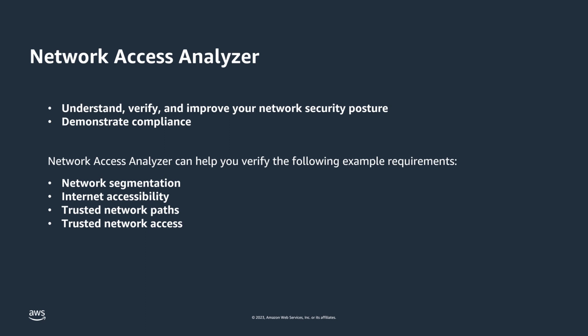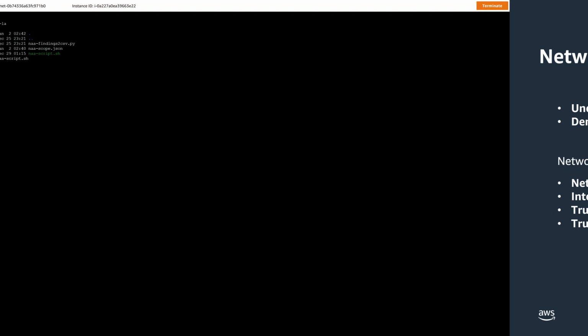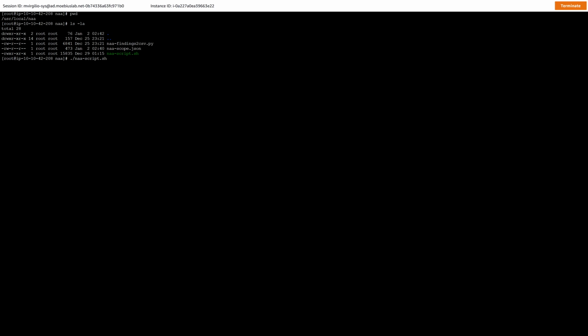Network Access Analyzer is a feature which analyzes resources within an environment and allows you to validate if paths exist between specified resources and segments as defined within a Network Access Analyzer scope. I'm going to start the script to give it some time to process my demo environment and then continue to explain what's occurring. The solution has already been deployed in this lab environment, but installation instructions are included in the GitHub repo.